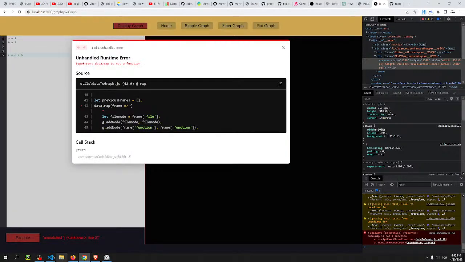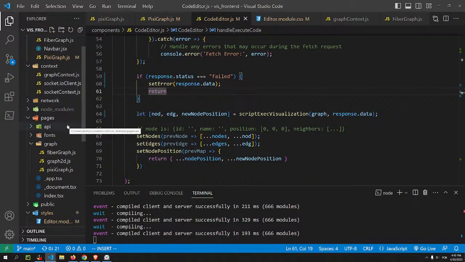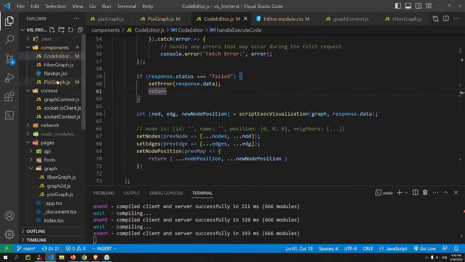Data.map is not a function. So I have to check to see. First I have to console log on the page.